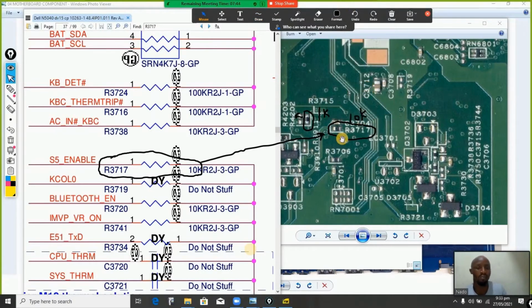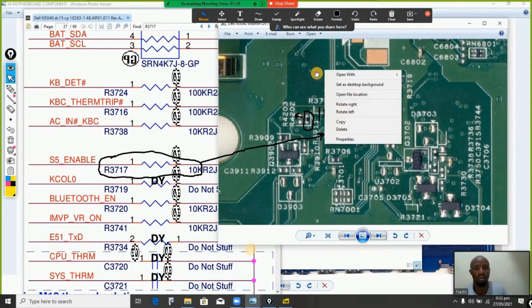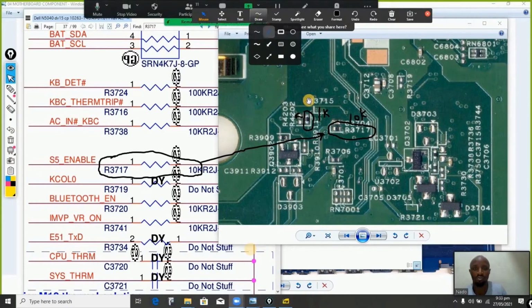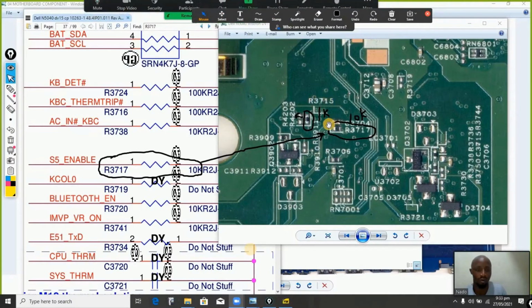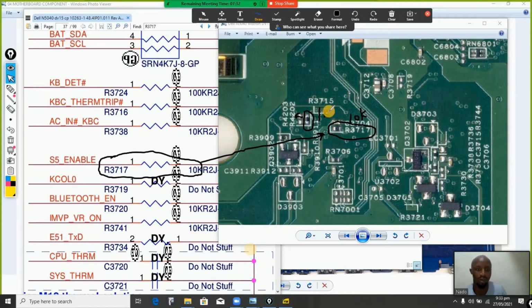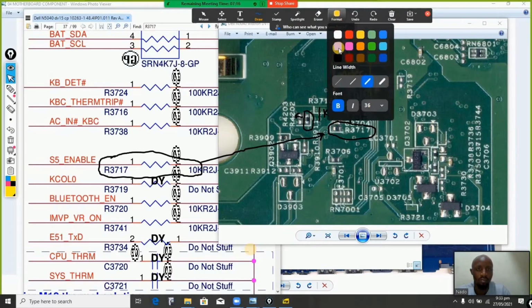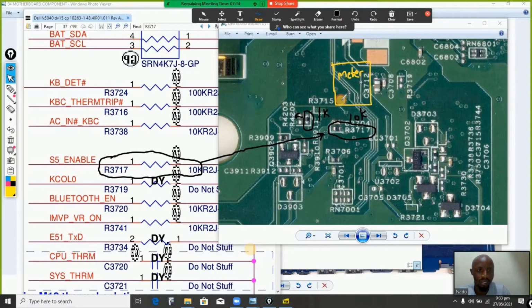If you want to confirm the value of this resistor, just place the meter across the resistor. It has no polarity, so you can place your probe at any point of the resistor, one leg at one point and one leg at the other point. That's it. So let's assume this is my multimeter. It is going to have a positive part and a negative part, so you can reverse the probe. It's still the same thing.